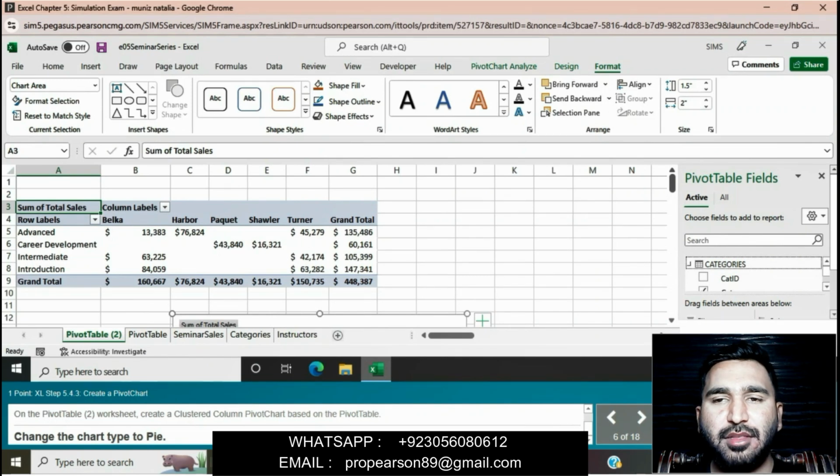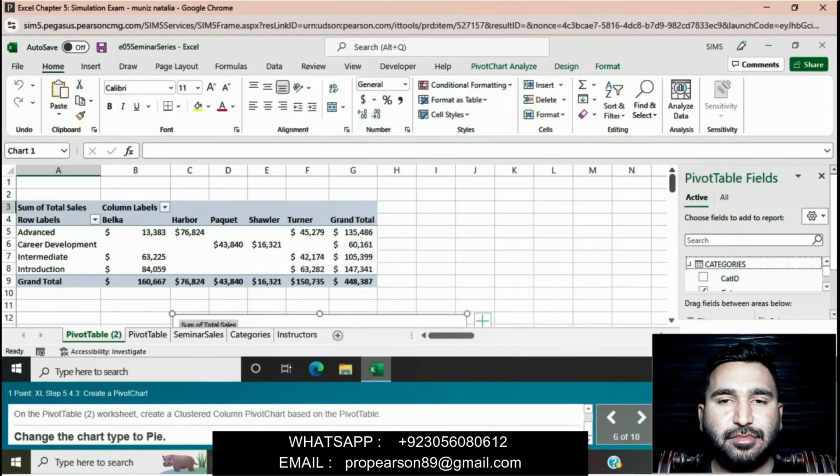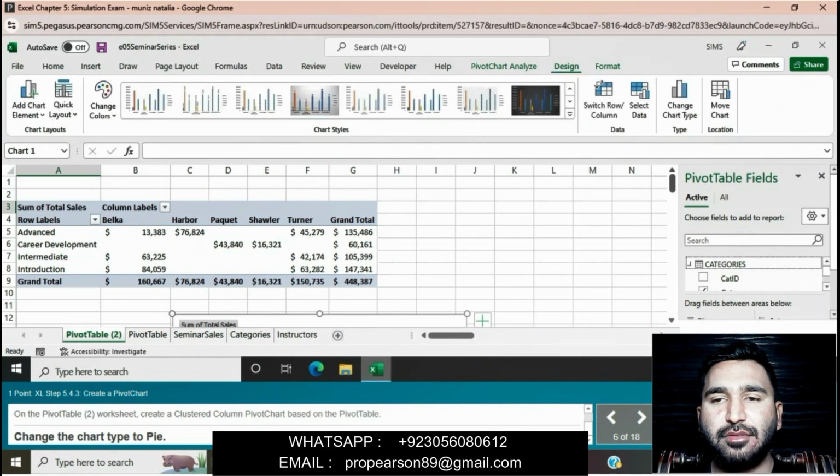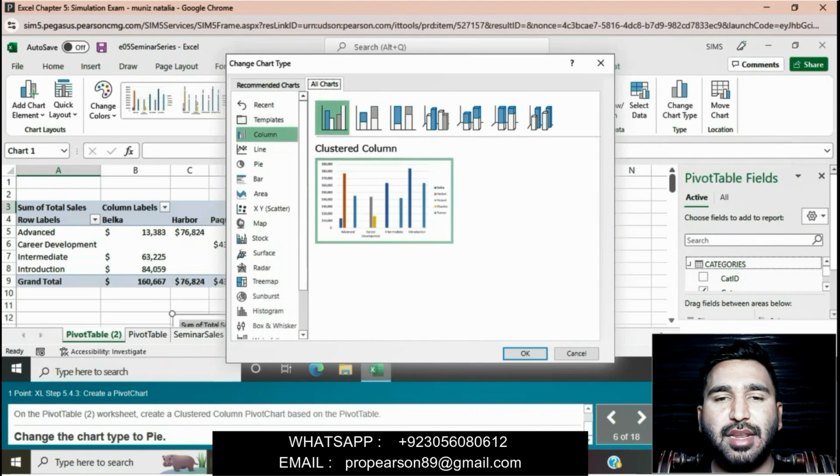We will select this pivot chart and go to design, and then click on change chart type. Then we will select pie.